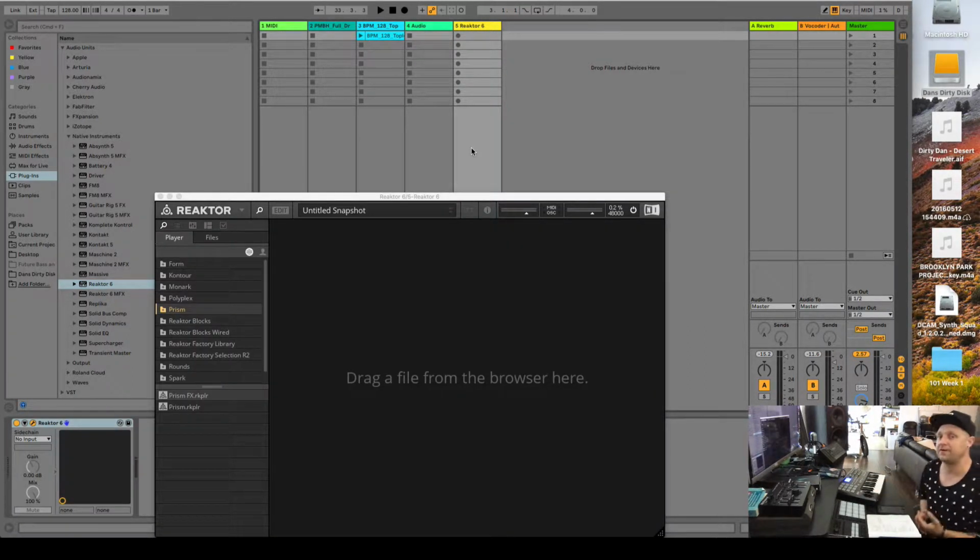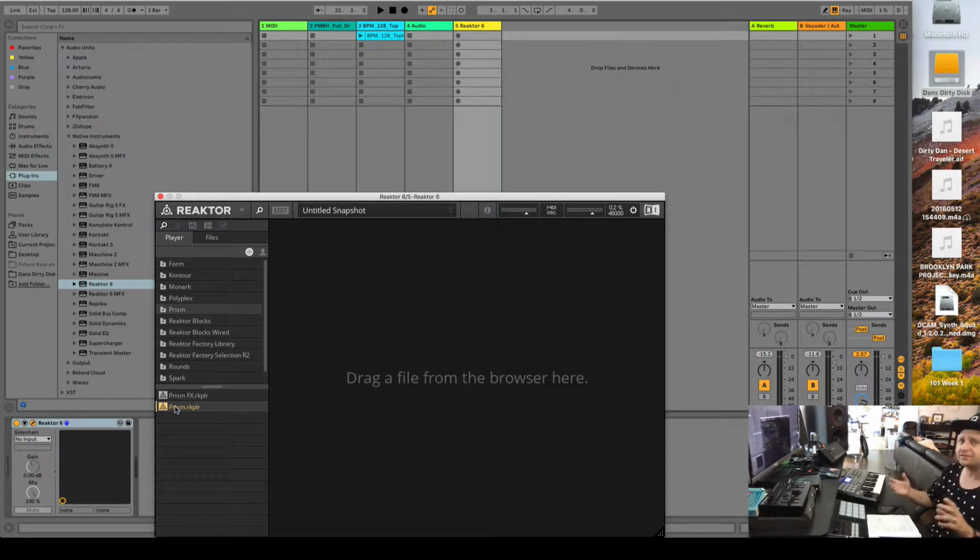The cool thing about Reactor is that Reactor has a forum. You can go to the Native Instruments website and go to the Reactor forum, and they have tons and tons of free ensembles and single sounds that you can get. So you can get 303s, 808s, Junos, DO5s.